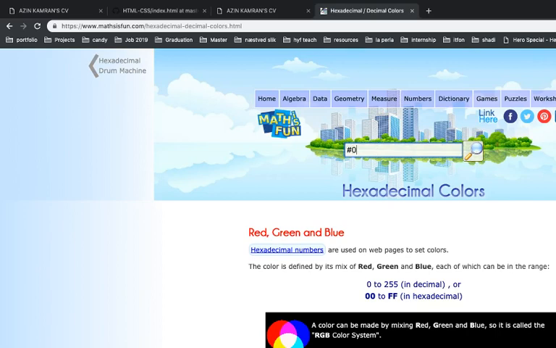So you have 0, 0, 0, 0, 0, 0. It means black. And we end it with 9, 9, 9, 9, 9, 9. F, F, F, F, F, F, or F, F, F. It starts with 0 and ends with 9, but there are more colors, so we use A to F.